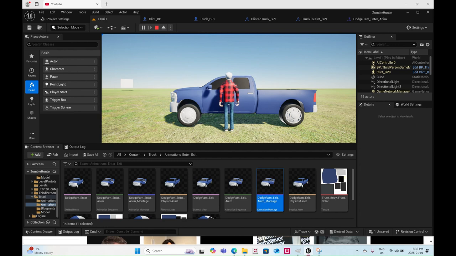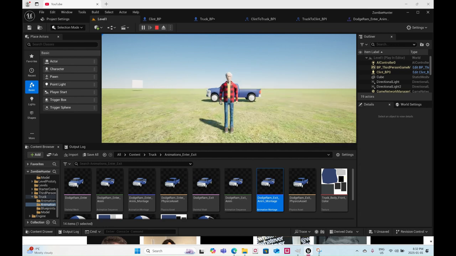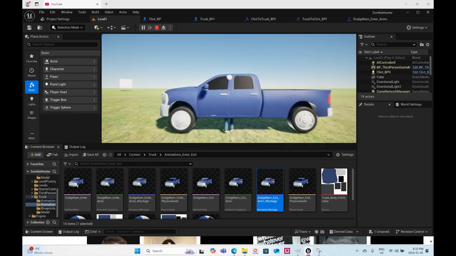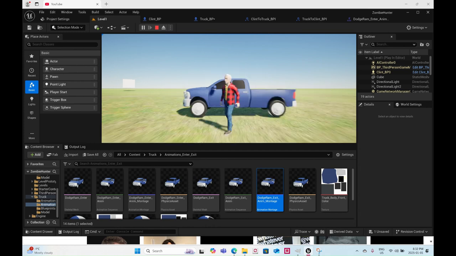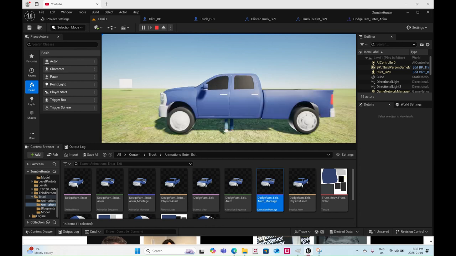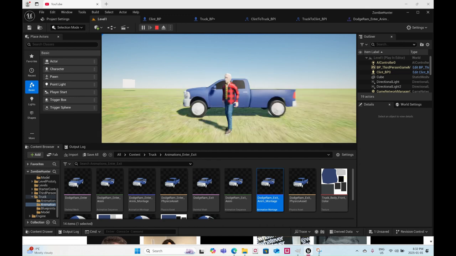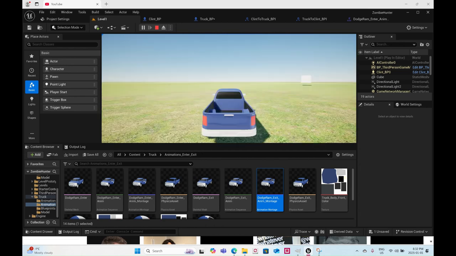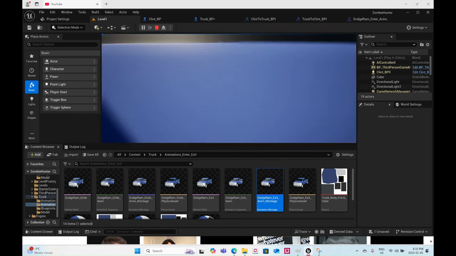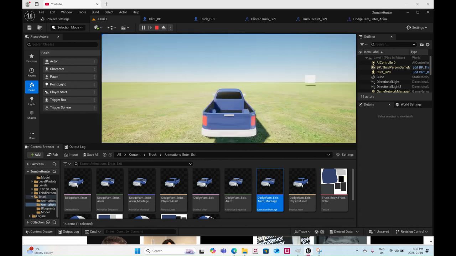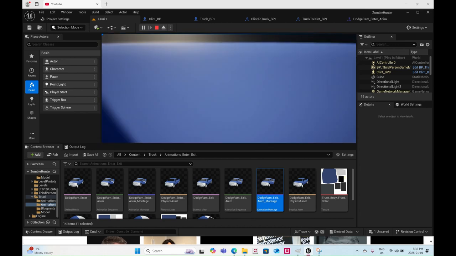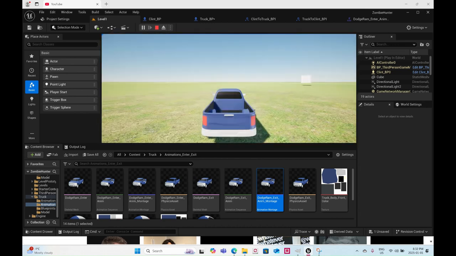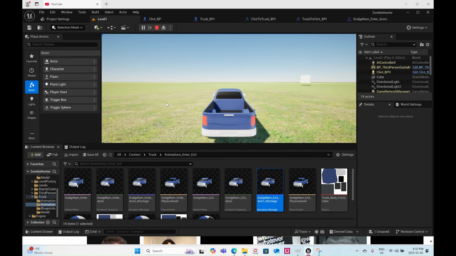But then, as you can see, the door opens super fast, and you can barely see the animation. I don't know what's going on there. Oops, it keeps on going into the car. There we go. Okay, so I'm quite happy with that for now.